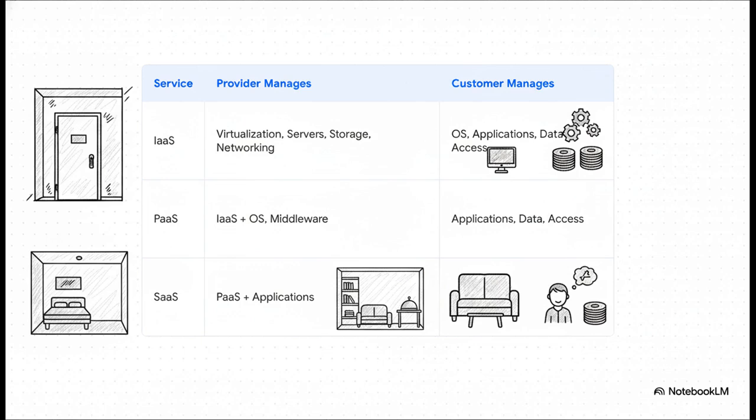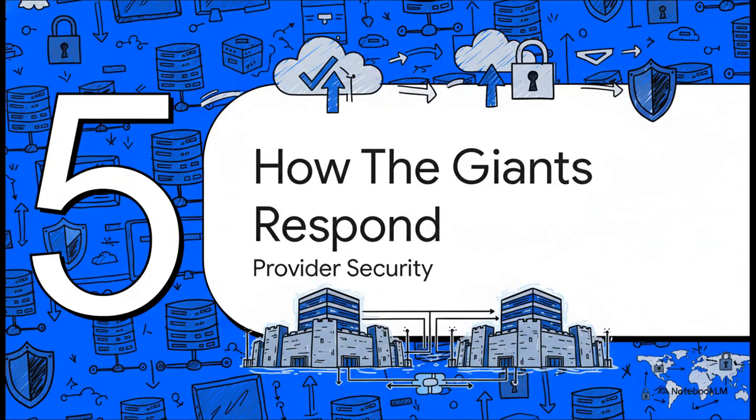And finally, SaaS, Software as a Service. This is like a full-service hotel. They handle pretty much everything. You just have to make sure you lock your own suitcase. So you see, in every single one of those scenarios, the provider is responsible for securing the core infrastructure, the building itself. And trust me, they take this part of the job incredibly seriously. Let's take a quick look at how the giants of the cloud world handled their end of the deal.